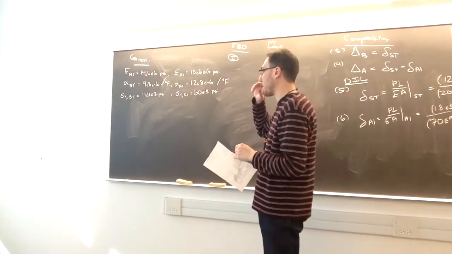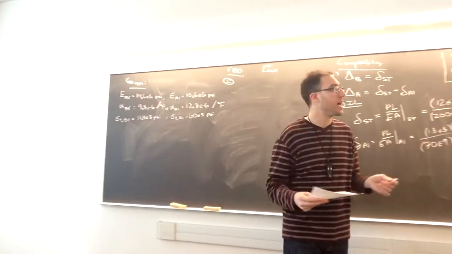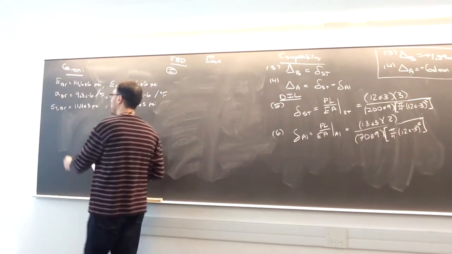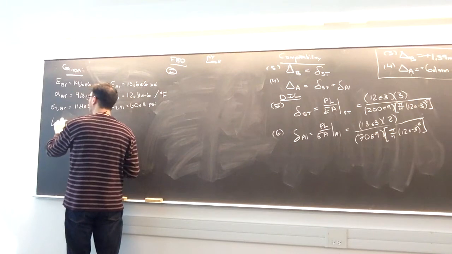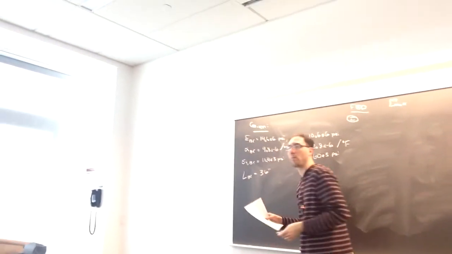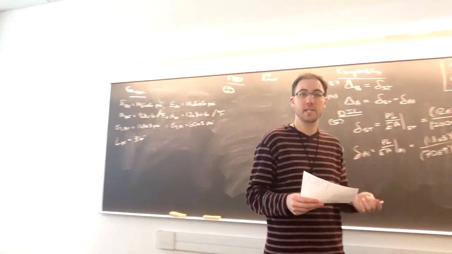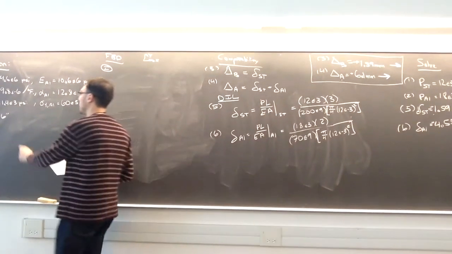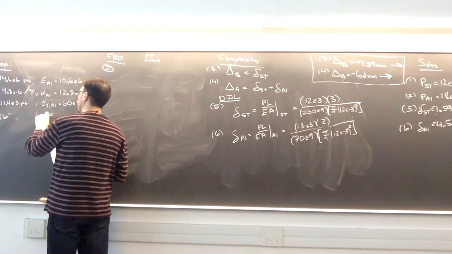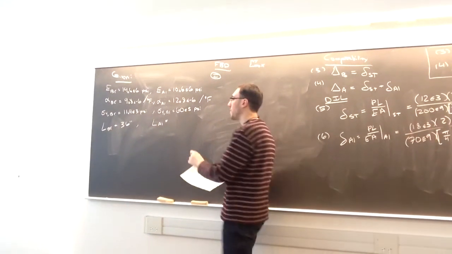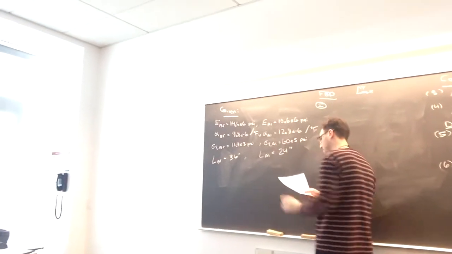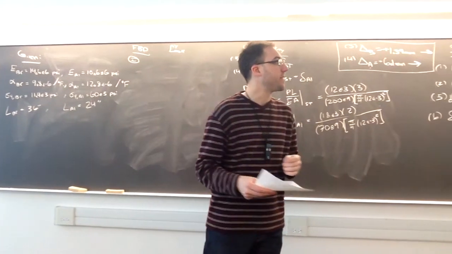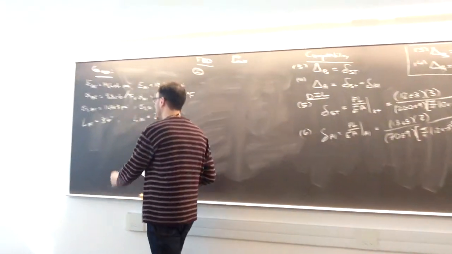So those are the material properties we're going to need for this. Now we want to include the other given things. For the brass, its length is 3 feet, which is going to be 36 inches. Again, I want to be working in base units here. For customary, inches is going to be our base unit of length. And the length of the aluminum, 2 feet or 24 inches. The cross-sectional area of each member is 1.75 inches squared.